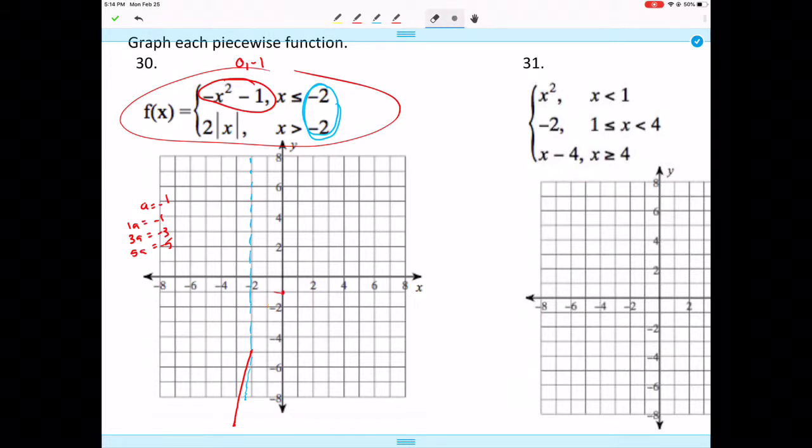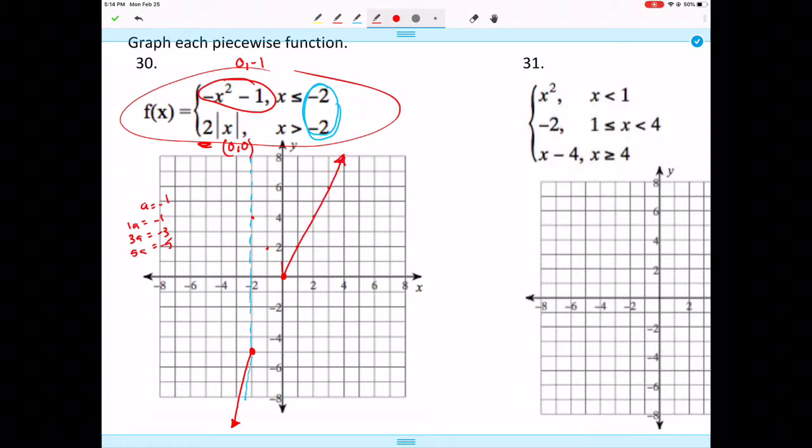The thing is that the domain for this graph is only when x is less than or equal to 2. So we'd put a point here. Maybe put an arrow here saying that it's going to infinity, and we'd stop at that. All right, the next equation we'll do this absolute value function, where here the h and k for this would be 0, 0, our vertex. Okay, and then we'd use our slope for a. So rise over run, up 2 over 1, up 2 over 1, and then we'll mirror over the axis of symmetry.